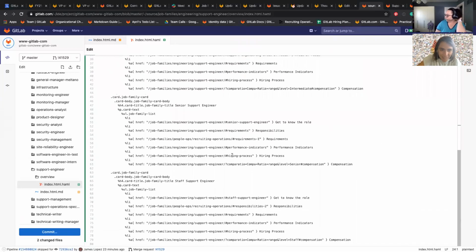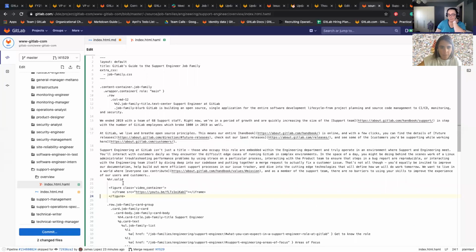Okay, so if the compensation calculator works correctly and if the indents work correctly, I think this would be good. I do have a question though about this overview, it's a timely thing. We ended 2019. Because we're not necessarily quickly increasing the size, though I know support's still hiring a lot, are you okay if we just take this paragraph out?